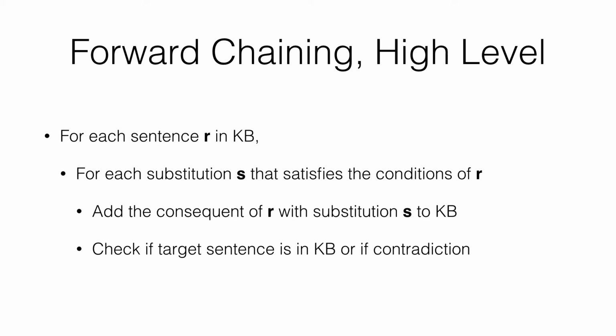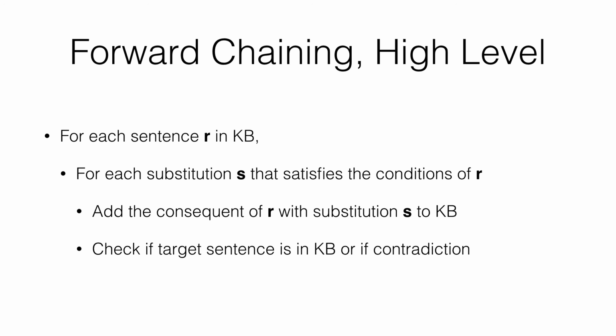So at a high level, forward chaining looks like this, and the textbook gives a very formal lower level description. At the high level, the way I think about it is that you start with a knowledge base, and then you just loop through every sentence in the knowledge base. And for every sentence, you find all the substitutions that satisfy the conditions of that sentence. Once you've satisfied the conditions of the sentence, you now know the consequent is also true. So the consequent can then be added to the knowledge base, and you can be explicit about whether you check whether the consequent's already in the knowledge base, or you can just add it and do some garbage collection or deduplication later.